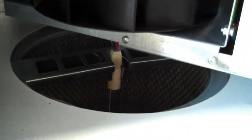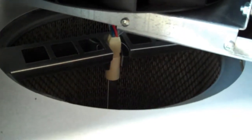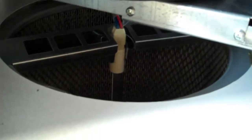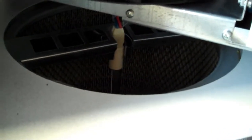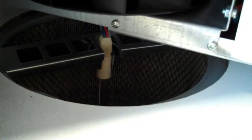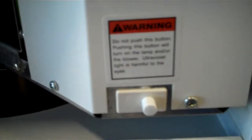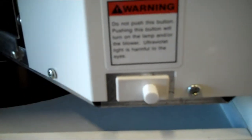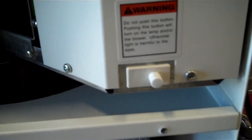Well, you'll notice that there is a lamp inside the cabinet here, and that lamp is a UV lamp. That UV lamp must be turned off and disconnected prior to opening the cabinet, and you'll see a safety switch on the door that in the event you forget to turn that switch off, that little safety switch there will prevent you from having eye damage because of that lamp being turned on.